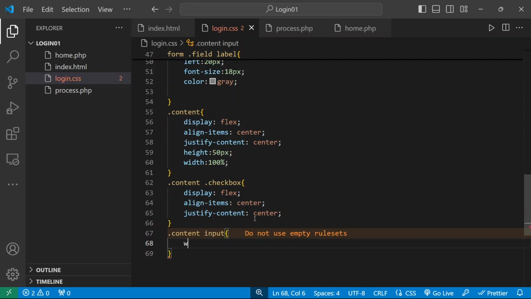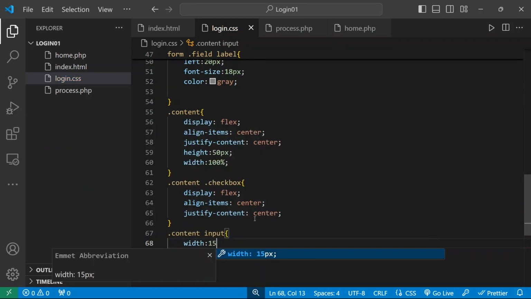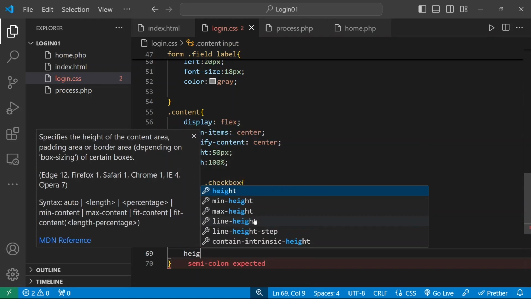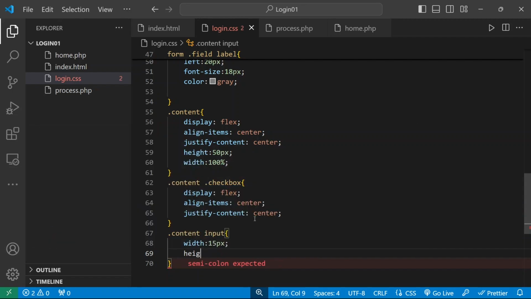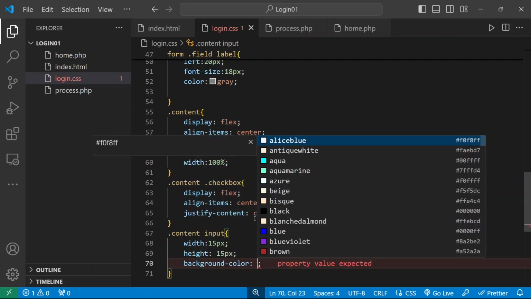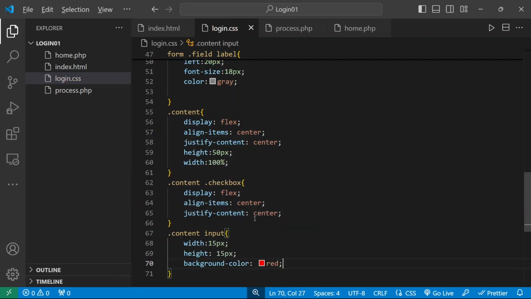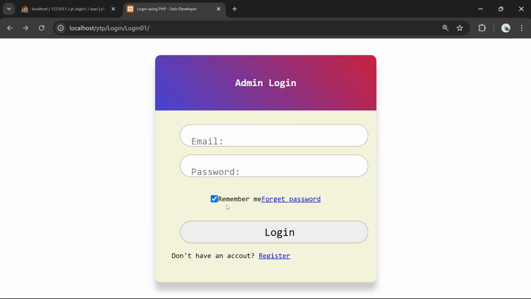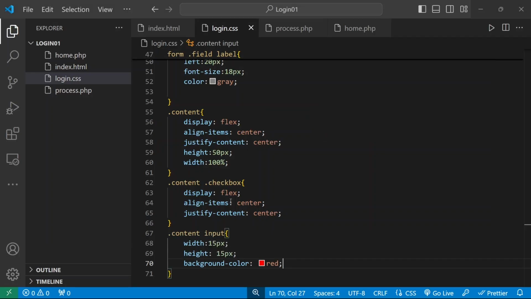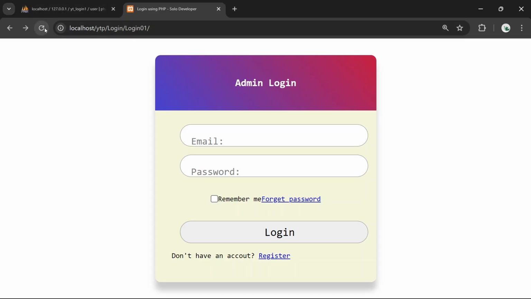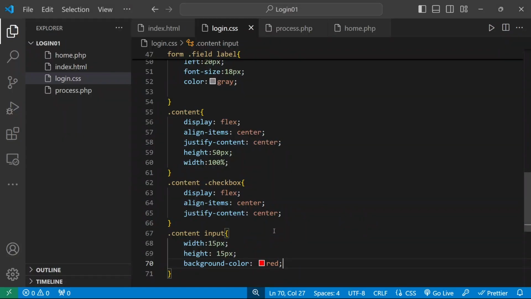For the input field, width will be 15 px. I'm going to use background color as red. We'll add some padding here.